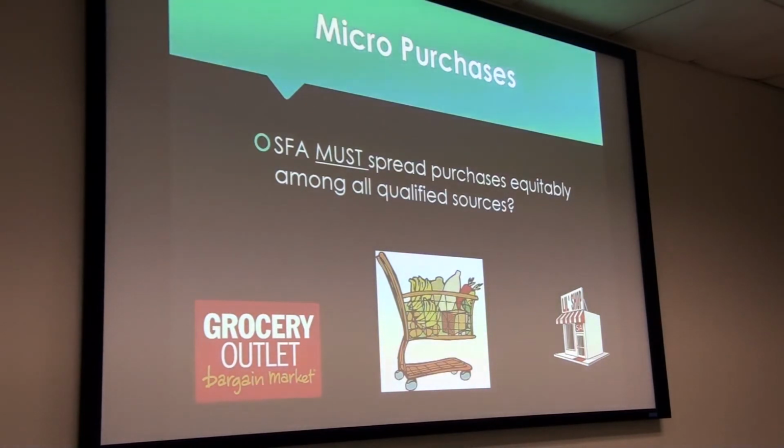And I think also what happened, particularly in the first year that we did the procurement reviews, everybody looked back and thought, I don't have any written quotes, so I've got to put it under micro purchase. And now that I know I need to have those written quotes, I'm going to buy it under small purchase and make sure that I keep my quotes. That made sense to me.